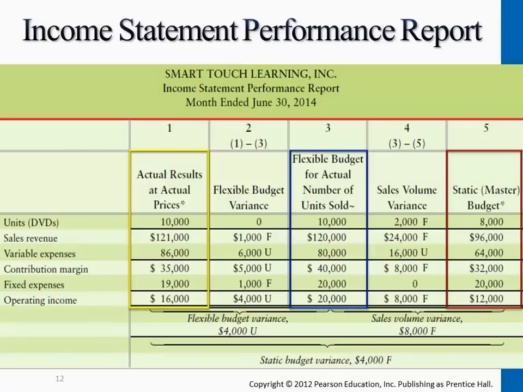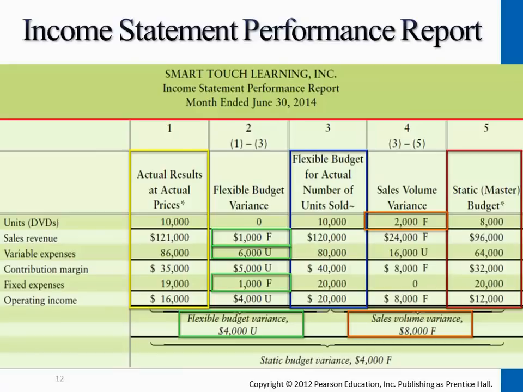We set the flexible budget in the middle at the level of sales the same as actual outputs. So in the middle part here, you see that 10,000 DVDs is the same as the actual results. We only select the column that matches the actual DVD sets. And then we see at the end, the results are still different from what we expected. Theoretically, this should happen if we sold 10,000 DVD sets based on $8 of variable expenses, but there are differences between flexible and actual. To be more specific, on sales volume, we sold 1,000 more than we expected. Variable expenses were 6,000 more. And we also had a favorable fixed expenses variance, where we spent 1,000 less than we expected.